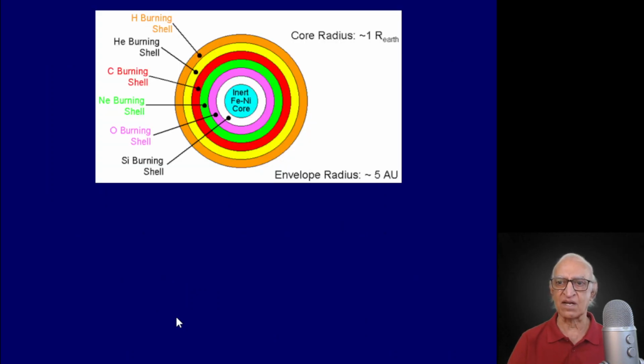Now, if the stellar drama was allowed to continue through its many acts, then just before the final act of the drama, if you were to go and look right at the center of the star, what you will find is a very small core which will look like an onion with many layers. Right at the center, there will be an inert iron core. Surrounding that, silicon will be still being converted to iron, and so on, till finally in the outermost skin of the onion, hydrogen is still being converted to helium, and out there you have millions and millions of kilometers of gaseous star.